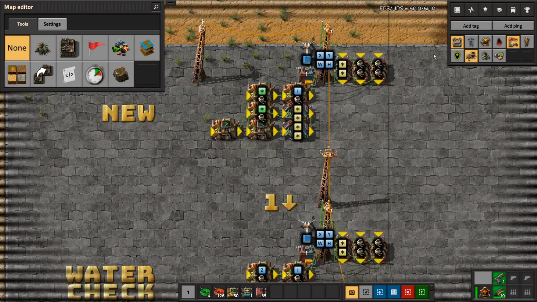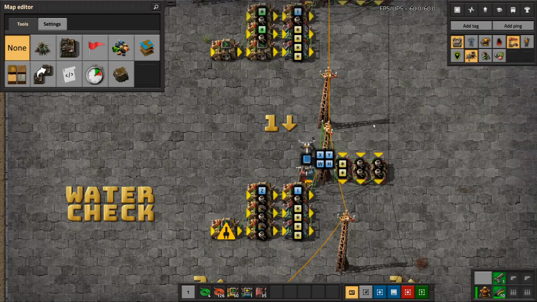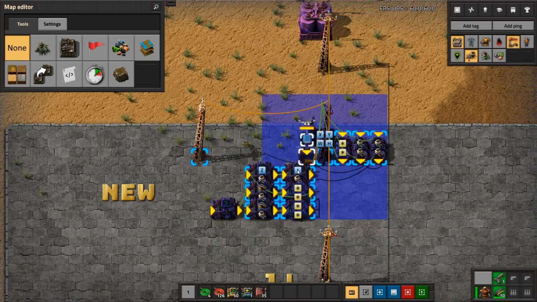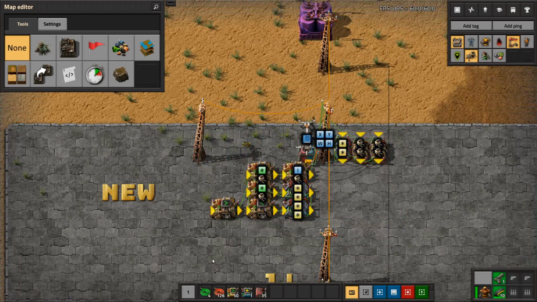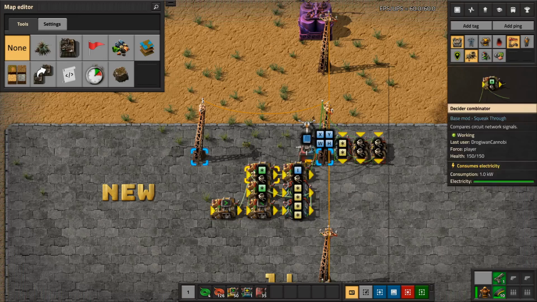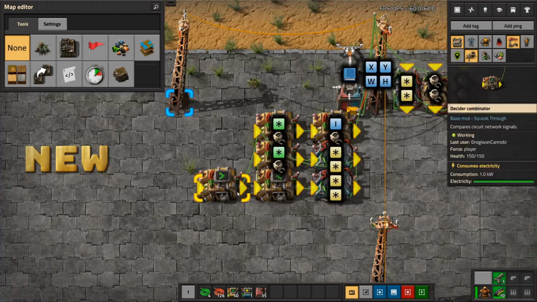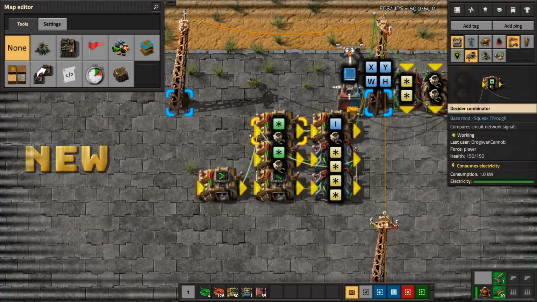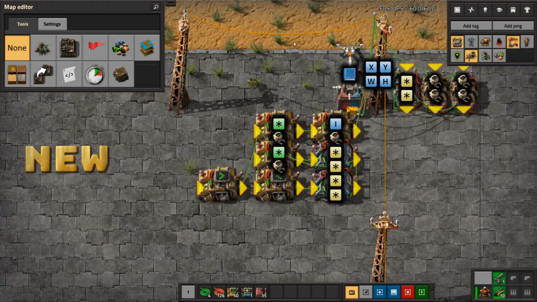The thing with this fixed combinator setup and then just pasting over, there's 2 issues with this. One is I can't change the connectivity, because if I have a wire here, there's no automatic way to remove the wire. So I can't just say, okay, in the next step I want this guy connected to this one and not to this one. So the topology, if you want, has to stay fixed.